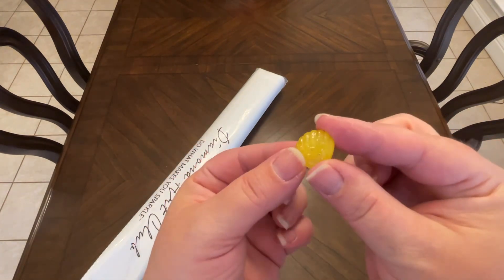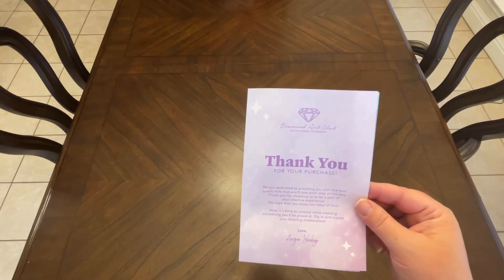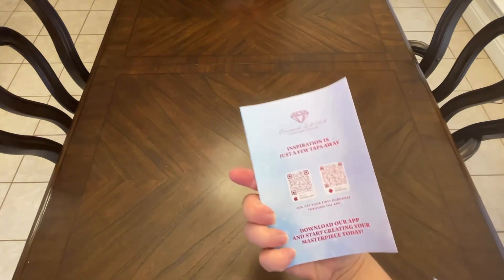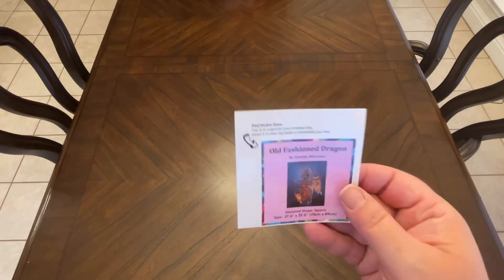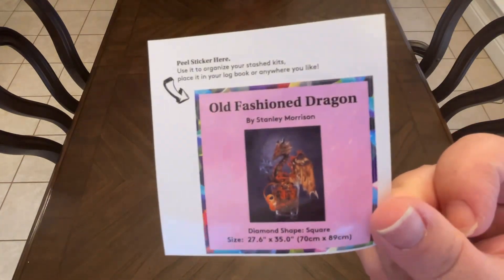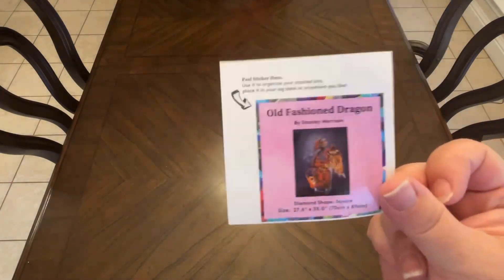It is a little yellow shell. Before we take a look at the canvas and the drills, let's take a look at the paperwork. You will have a thank you for your purchase inside by Angie. Make sure you take a look at that — there are QR codes and other important information in there. If you are a first-time or even returning customer, there are some coupons in there. Of course, you're going to have your sticker. You can place this wherever you want. I happen to collect mine — I literally just have a stack of stickers because I love to flip through them.